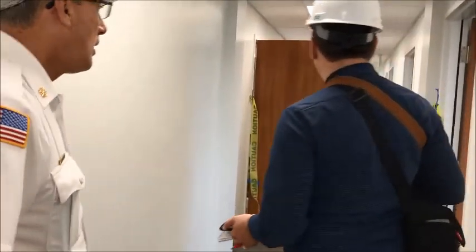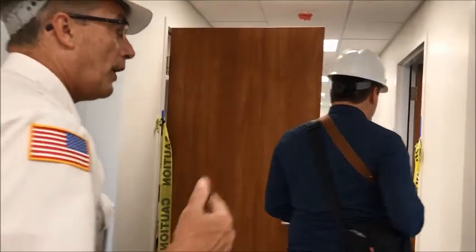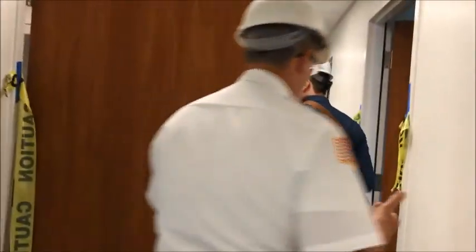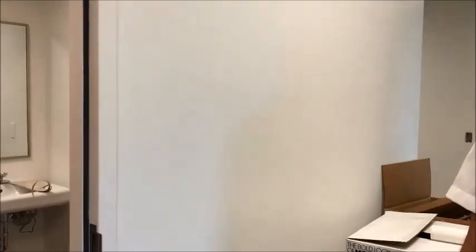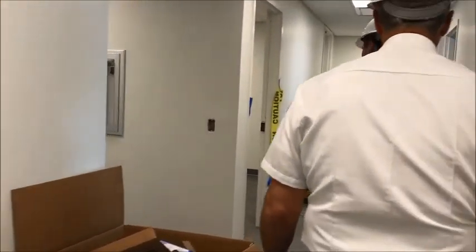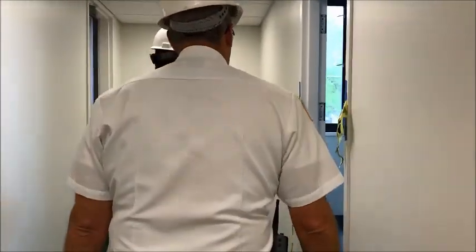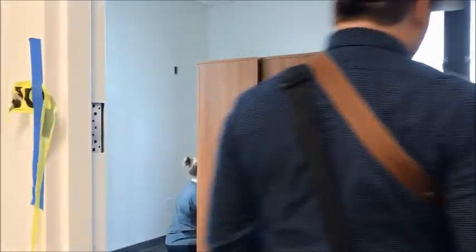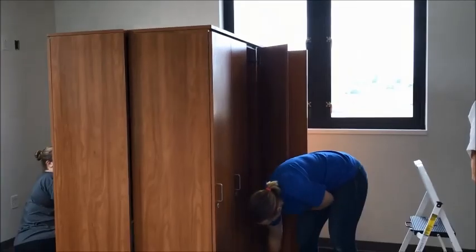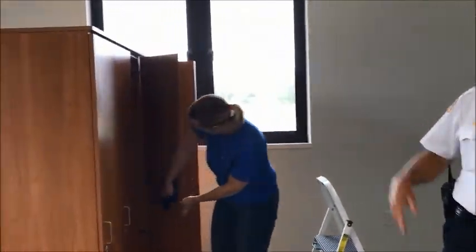How many sleeping rooms will you have? We have places for 8 people. Okay. We have one room that's shared. Alright, let's see how it goes. And that's down here. Each one of these is an individual room, except this one, which is a little bit bigger. Oh boy, you're doing a nice job. So this is the shared room here. But as you can see, we're going to try and divide it.